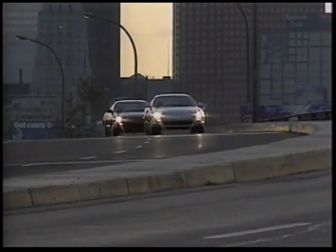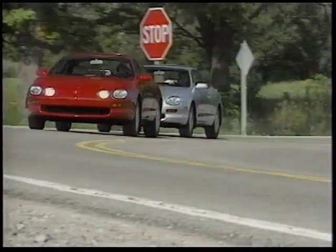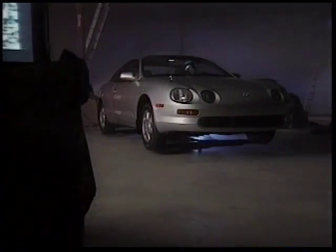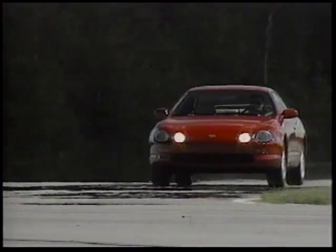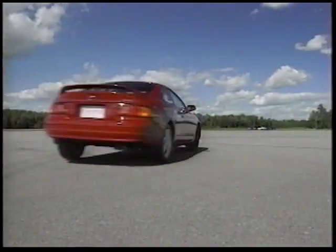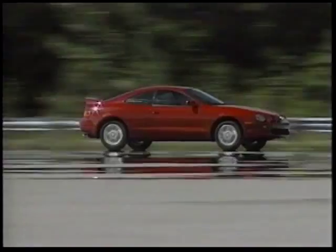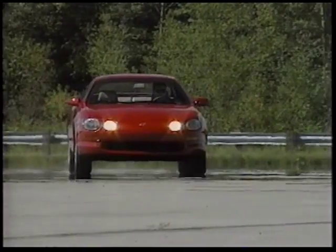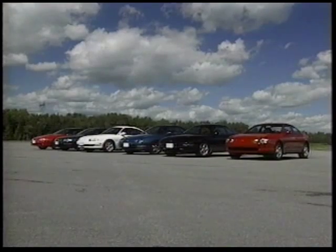Celica, the sixth generation — a sports car for the 90s. With Liftback and Liftback GT models and a GTS option package, Celica for 1994 is the fusion of style and substance. Substance is what it takes to excel in an extremely competitive segment, and in late August, Celica was put to the test at Transport Canada's Motor Vehicle Test Center, just north of Montreal, against its toughest competitors.